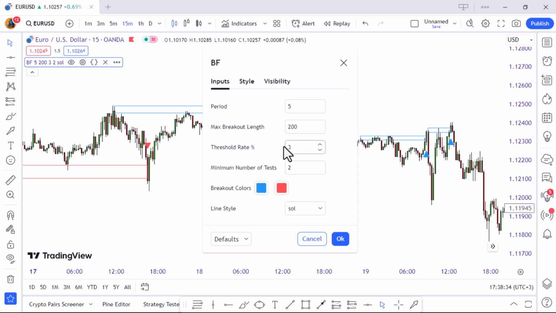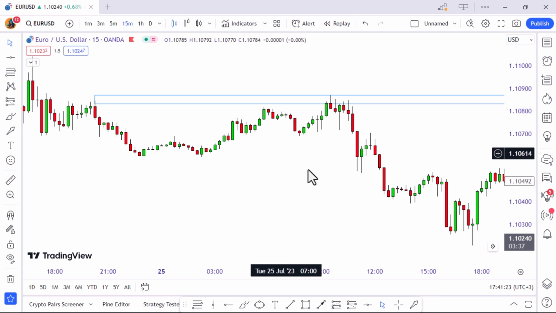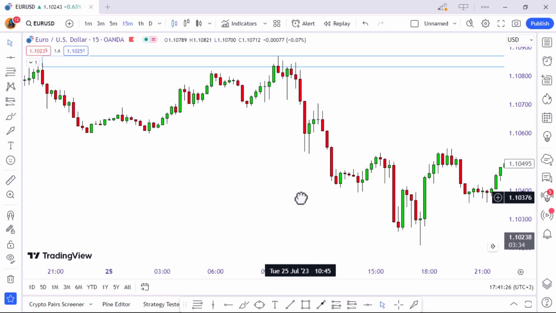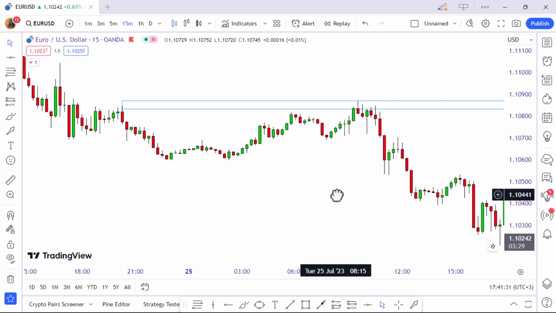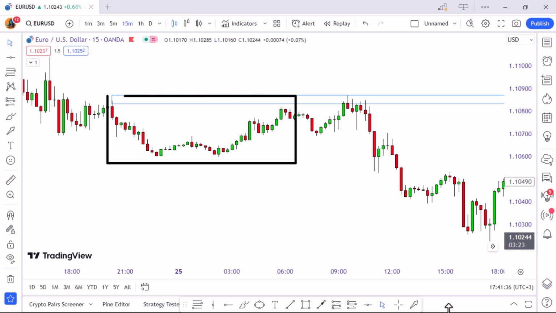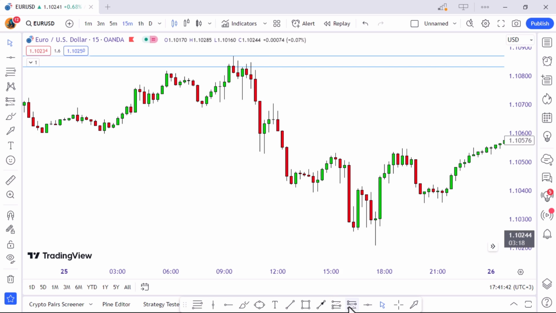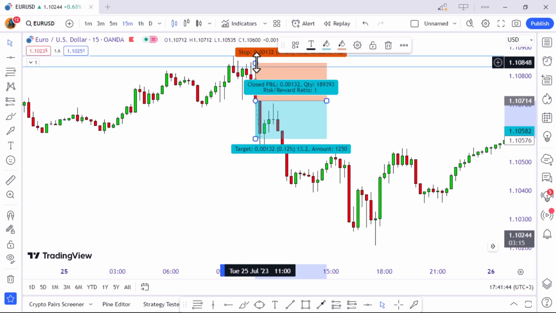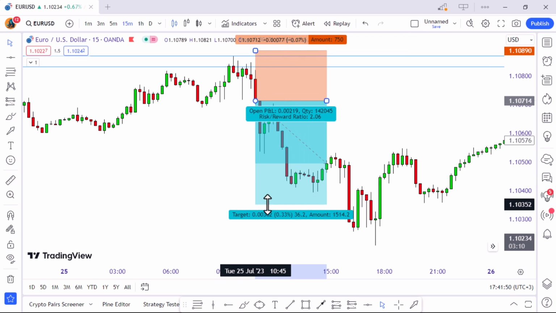While analyzing the price, we can see here that the price recently made a pullback to a bearish trend line that the price has previously respected multiple times. We can see that after the pullback was made, the price respected it again and continued in the bearish direction. Along with this, if we take a look at past price action, we can see that this price level has been used as a consolidation and resistance zone before. Because of this, let's enter into a sell position here. We'll be placing the stop loss at the recent swing high. For the take profit, we'll be targeting 2 times risk to reward ratio.